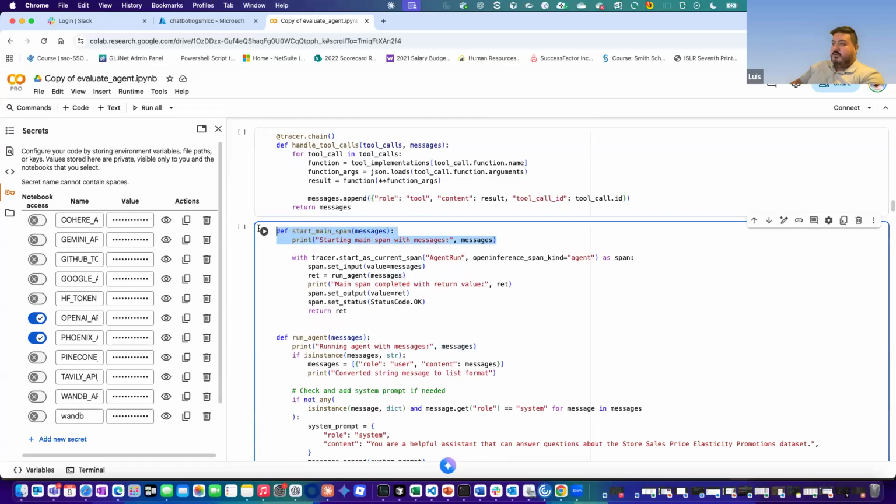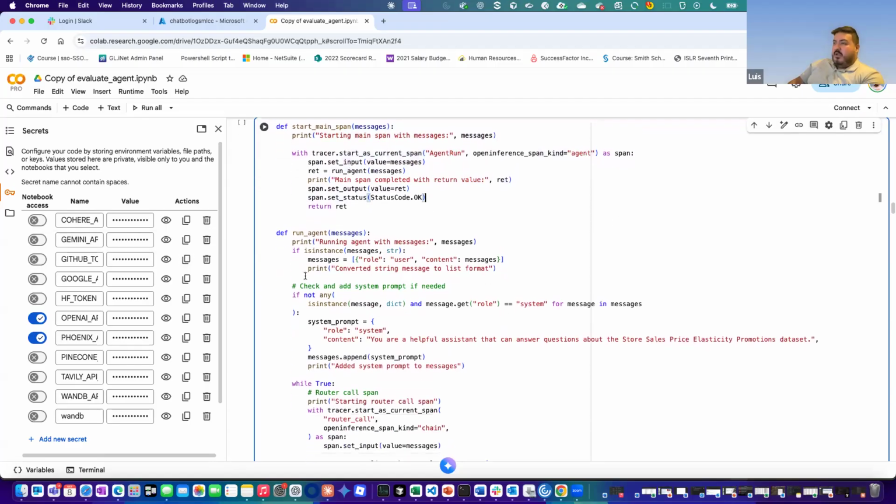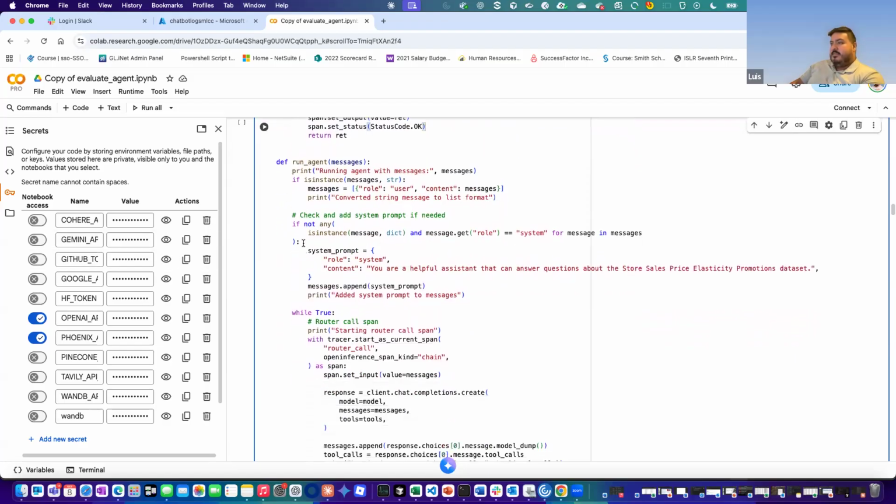Span is how long it's going to run for. How long do you want the agent to run? What happens if it doesn't return a proper value? Make sure everything's okay. So then we have a tracer here. This one we're just checking the instances. And this is the main router, and this is the main router message.